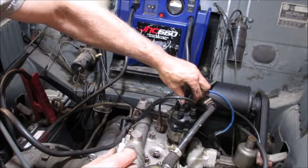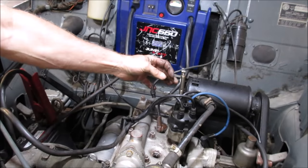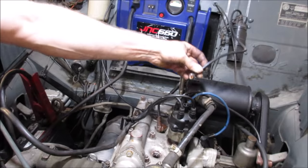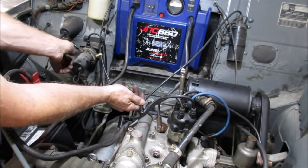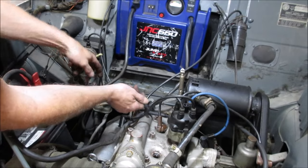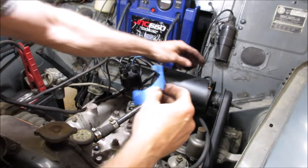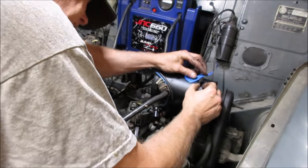Let's, can we get the coil wire out of it? I wonder if we can just... Yeah, this is gonna hurt. Let's, what do we got close to get to? Not allowing it. Right there. Nothing. All right, we got no spark. Could be because the battery's hooked up backwards. I don't know. Let's go see if we could tape that plug wire down someplace where it looks like it should jump for us without touching.